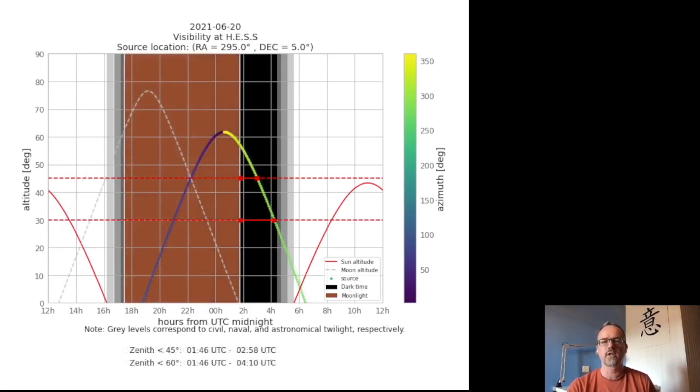The situation changes further a couple of days later, when then the moonlight is too strong for conducting reasonable observations, and therefore the whole period is given in a brownish color, and then the given time window where you can observe is limited by the end of this moonlight period.